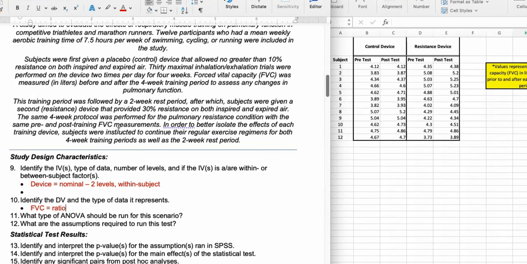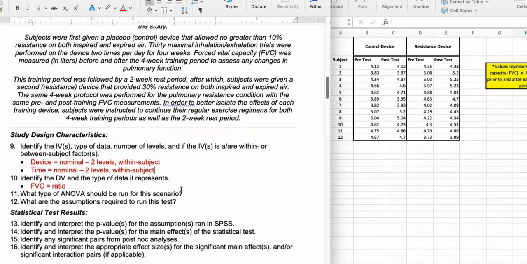So. I think Juan said it. Chat before mine. Time of measurement. There we go. Yes. So we'll put time. That's kind of just to see if the program worked. Yeah, that one would also be nominal. We'd have 2 levels because it's a pre and post measurement. And because it's a pre and post measurement, each person gets measured more than one time.